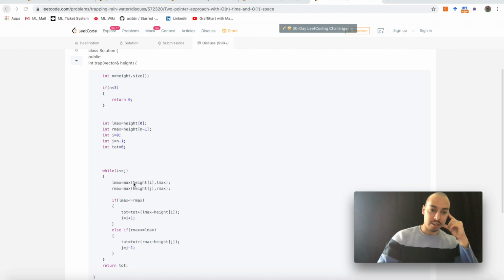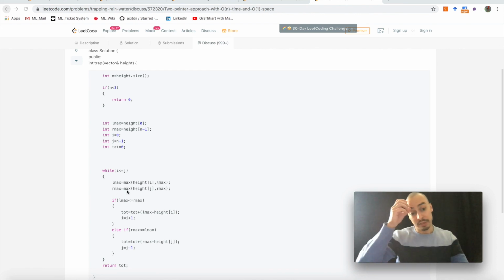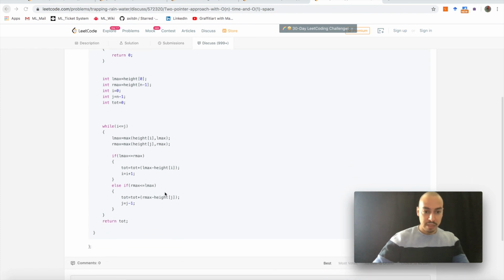So we query those heights by looking into the array and storing that value, right? We do this again until our termination criterion is that one pointer has met the other pointer, and we go along by keeping track of the maximum height left and right, saying Lmax equals the maximum of the current height and Lmax, and Rmax equals the maximum of the current height of j and Rmax.